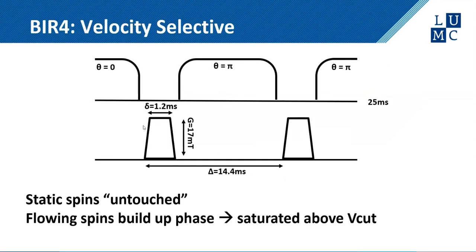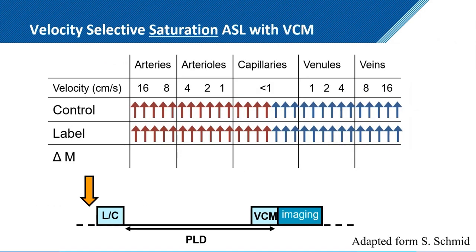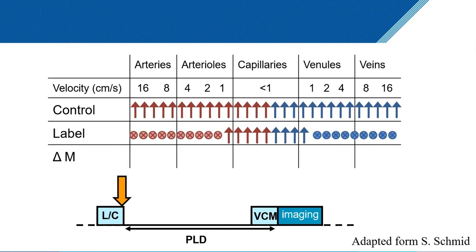So in velocity selective ASL, we then apply some gradients inside to saturate spins moving above a specific velocity, because they build up phase. And then for a velocity profile, you get a sinc profile in terms of how much signal you crush for a specific velocity. If you then assume a laminar flow within a vessel, you get a sinc pulse with the first zero crossing about that velocity cutoff. So how that works in velocity selective ASL, we have our labeling module, label all the fast flowing spins, here represented by a cross instead of an arrow.